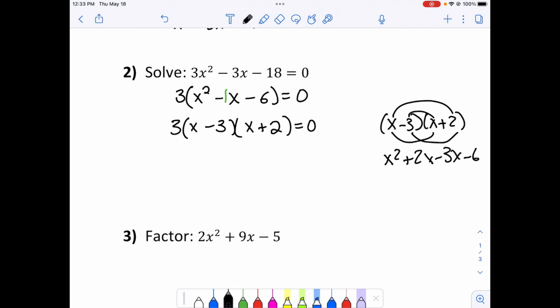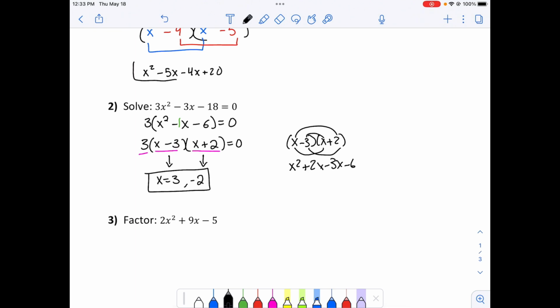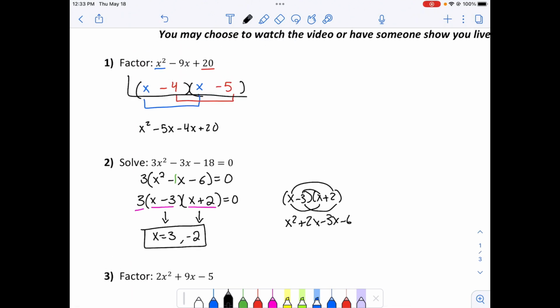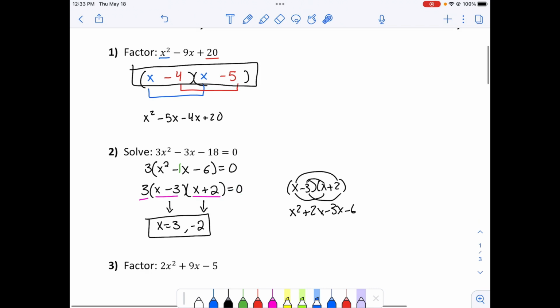And since it says solve, and we have an equation and it equals 0, we can set each of these factors equal to 0. So 3 can't equal 0, but x minus 3 equals 0 when x equals 3. And x plus 2 equals 0 when x equals negative 2. So that is my solution here, versus number 1 just said to factor. So my answer was actually this factored expression here, which is a skill that we are learning and practicing in order to be able to solve, in order to be able to find our x-intercepts, right? This would be if y were 0.